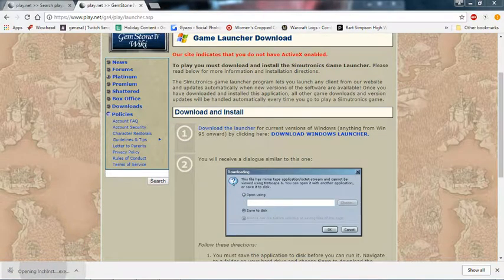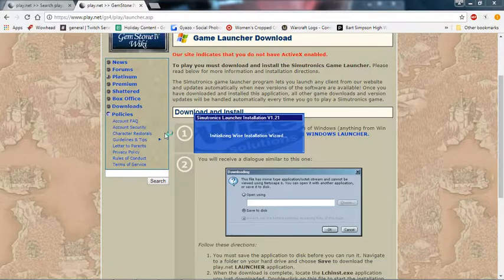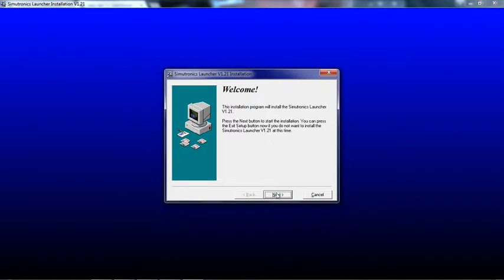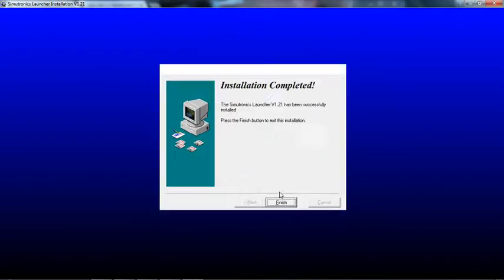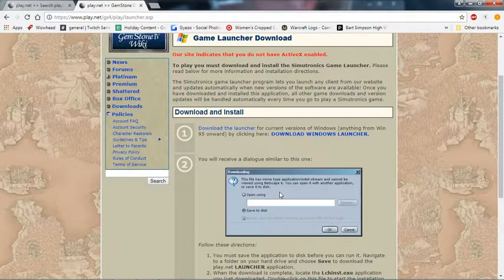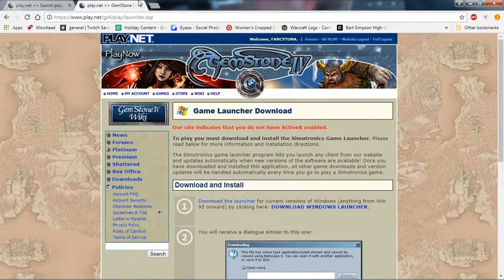Go ahead and open that, and you'll get a privacy verification that you want to download this, and just go ahead. It'll open a big blue window that looks very, very old. All you have to do is slam the next button, and it's done. And that was it. It installed in maybe a second and a half. So now how do we use it?